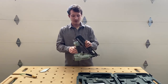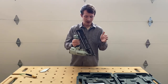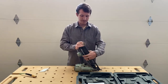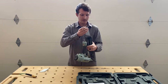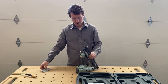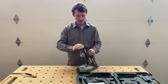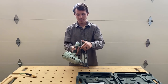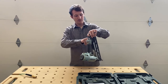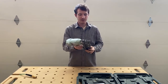A few of the features I really like: the way that you load it is pretty simple. Right now I'm empty, so I'm going to throw in some nails. There's this little slot at the bottom of the gun — you just load them in like this. I'll do two clips. You have this as your follower, and once you get the nails in, you just let go and it's loaded up. Really easy to load.